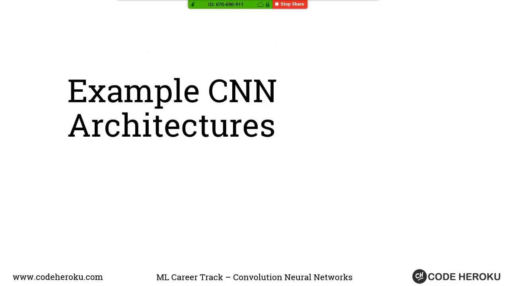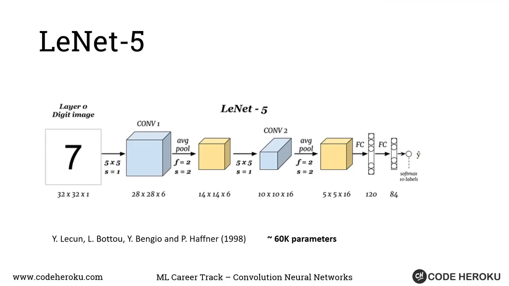So let's look at some examples of CNN architectures. I will skim through them quickly because we need to move into our hands-on exercise as well. LeNet-5, as I said, we just did an example on the same architecture. We calculated the number of parameters in LeNet-5. It was published back in 1998, and if you add all the parameters up, it comes to about 60,000 learnable parameters in the network.